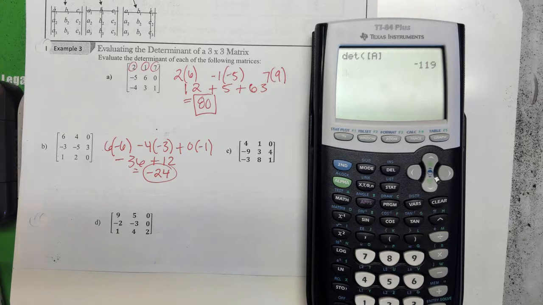So for the test, you can just use this. Now don't do it on a 2x2 because it's easier to just do it by hand. But on 3x3s, you can just do it in your calculator, or if you just want to check. Go ahead and try the other one with your calculator as well.